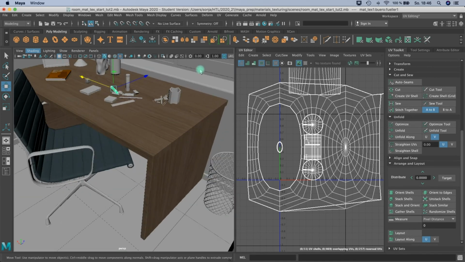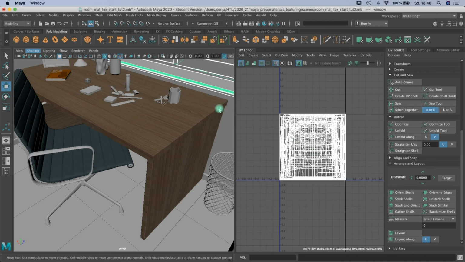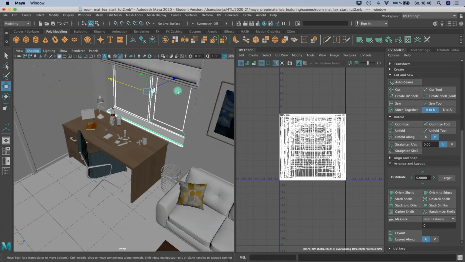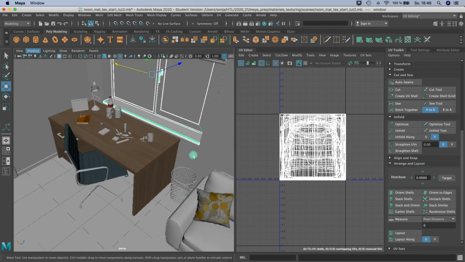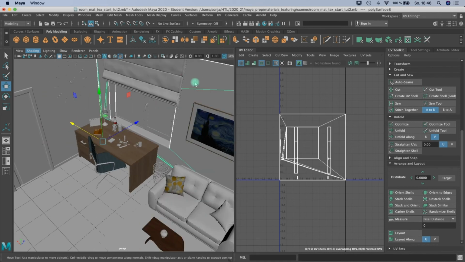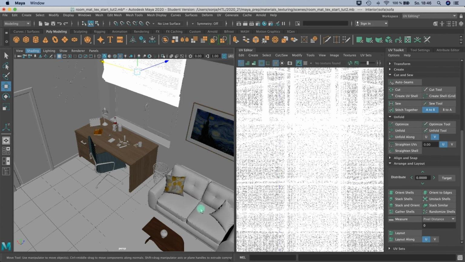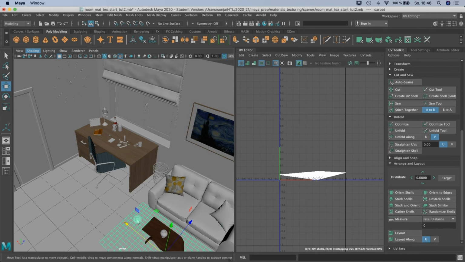Not every stuff you have to do the UV layout, because the things that just get a color, like for example a white window frame, or when you just color the wall, of course here you have to add some fabric, and also here there will be some fabric, and for the carpet you have to do the UV layouting and the texturing.